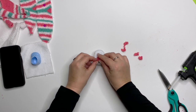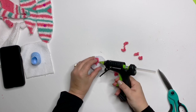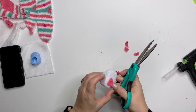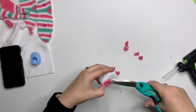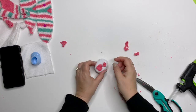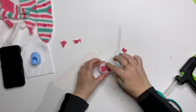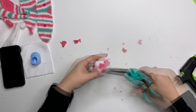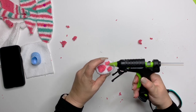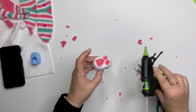But don't worry, just glue the very, very center down, press it down, and then you start gluing around. And don't worry, you can trim it. I would use smaller scissors than these massive ones, but yeah, you can trim it into the shape you want. So if you've never worked with the fuzzy socks at the Dollar Tree, they're a little frustrating. And so I wanted to be able to give you a tip that was new and fresh, and don't worry about it. This is easy crafting, right? So we're just going to cut this after we glue it. It's simple. See, I would use, again, smaller scissors, but then I just glued everything down and then isn't that funny? They worked out perfectly.